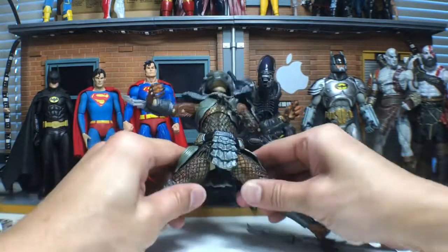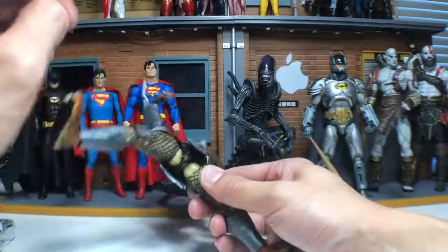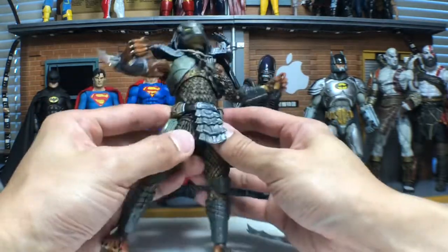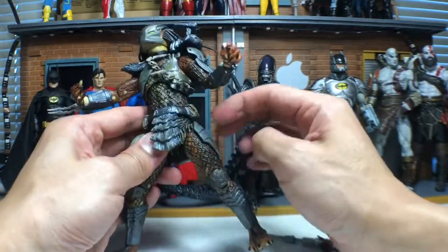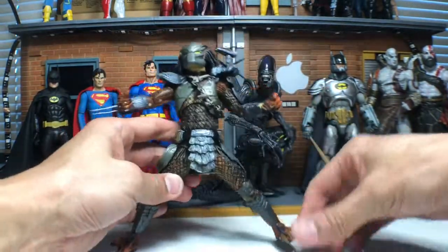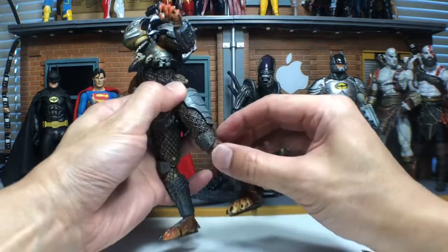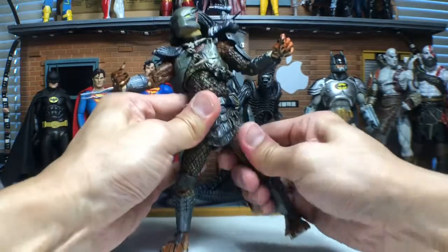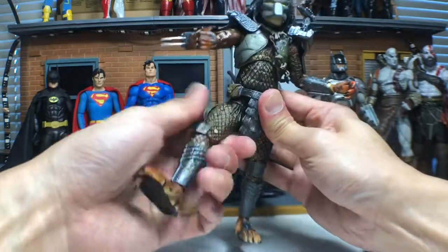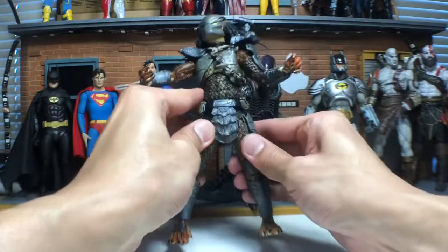Like all NECA figures, he can do a split, because I can see the hip joints are the same as the Batman and Superman, but because of the chest piece, the crotch piece and the side armor, it's going to get in the way. So realistically, he can only do a split about that much. He does have a thigh swivel, but you're not going to be able to make it go too far in a 360 direction because of all the armor and the gear that he's wearing.